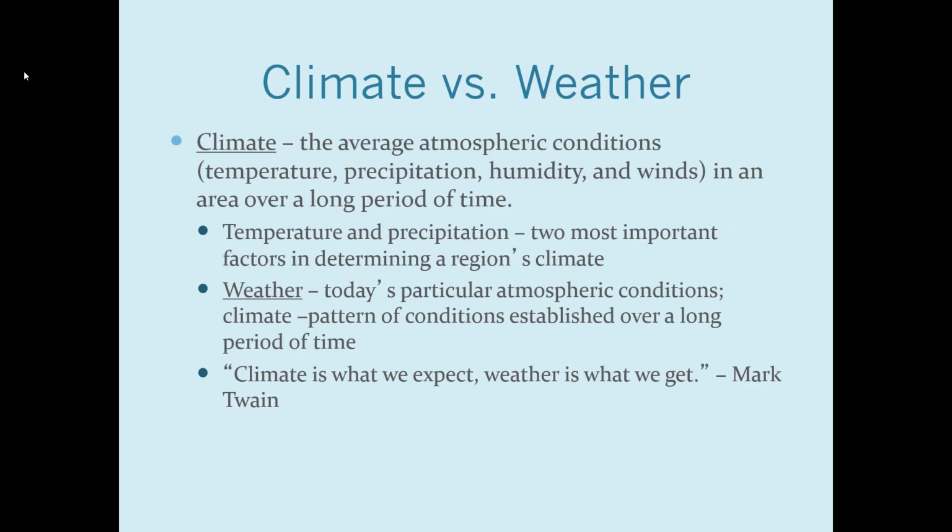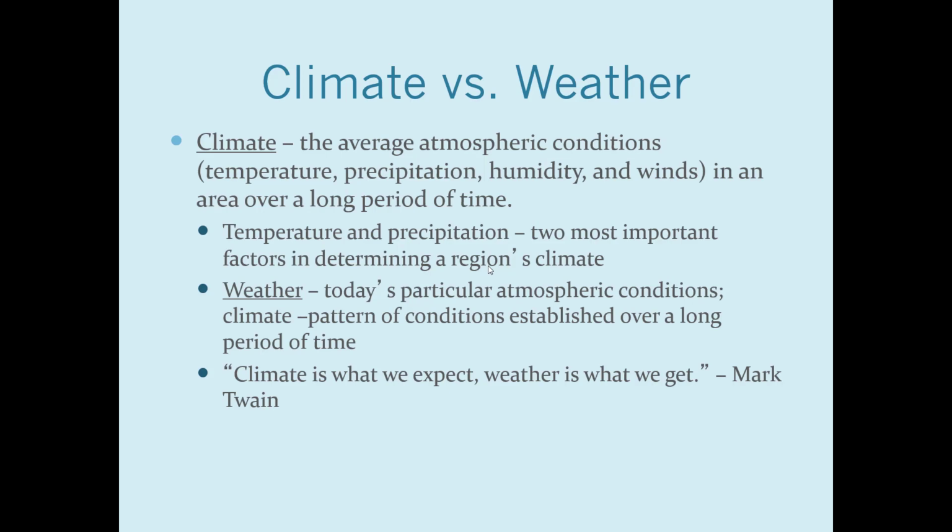Okay, this is not in your notes, but I want to just kind of explain some terms that I'm going to be using. We are going to talk about weather in another unit, but I want for you to understand the difference between climate and weather. When we refer to climate, we mean the average atmospheric conditions in an area over a long period of time. Now, you need to make note of this to yourself somewhere on, well, actually, it's already there on your grid. Temperature and precipitation, rain, and how warm or cold it is, those are the two most important factors in a region's climate. Why? Because those are the two things that determine what kind of plants can grow, which then sets the tone for the rest of the ecosystem. So know that, temperature and precipitation.